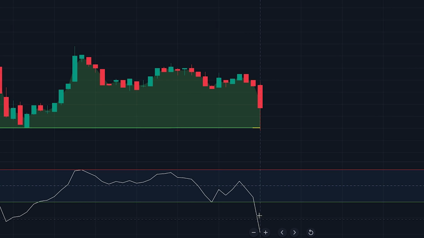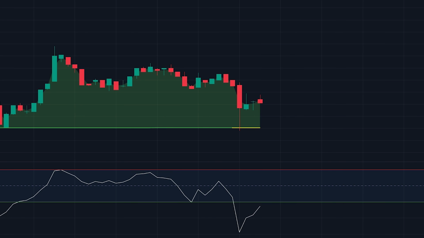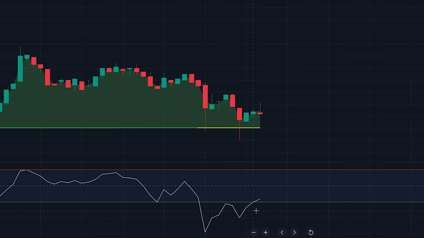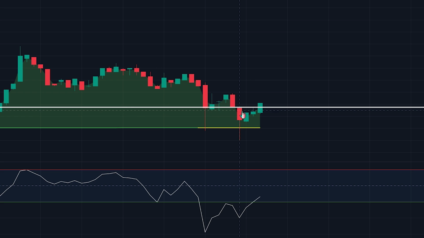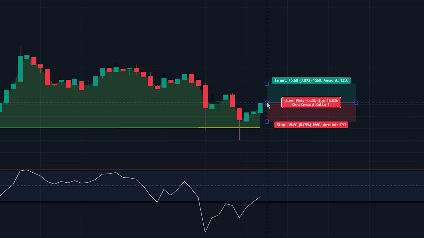After the CCI becomes oversold, we will wait for the CCI line to cross back above the green line. We do this to make sure that the momentum of the market is turning bullish again. This will give us confluence in the fact that a reversal will be unlikely, and instead we can expect the bullish trend to continue. Lastly, we will enter into the position once the price closes above the nearest bearish candlestick. As you can see here, this is the case, so we will enter into the buy position.